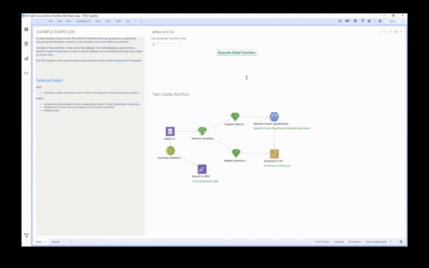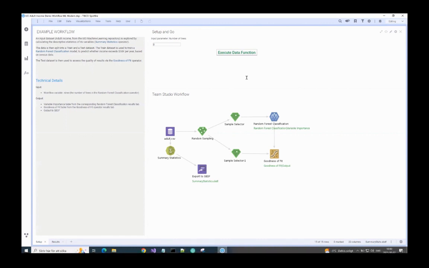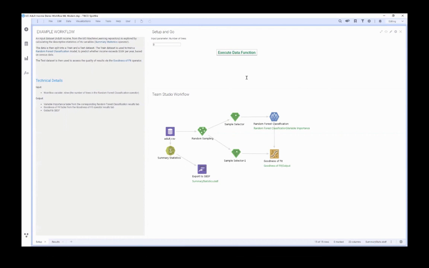I'm going to talk about the Spotfire Team Studio data function, a crucial piece of functionality to use when building an analysis application in Spotfire, powered by a Team Studio workflow. With the help of a minimalistic Team Studio workflow and a Spotfire analysis, I will show you the mechanics of how to set up the Spotfire Team Studio data function to execute a Team Studio workflow from Spotfire, as well as read the results data from the Team Studio workflow operators into Spotfire. Let's start with the workflow.